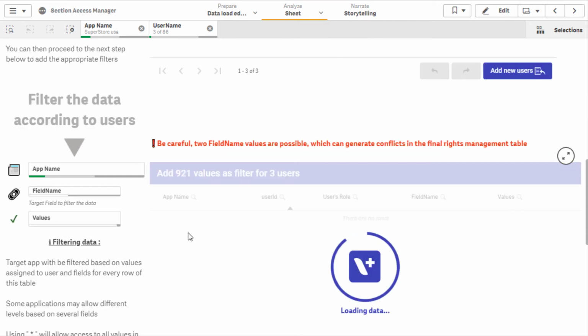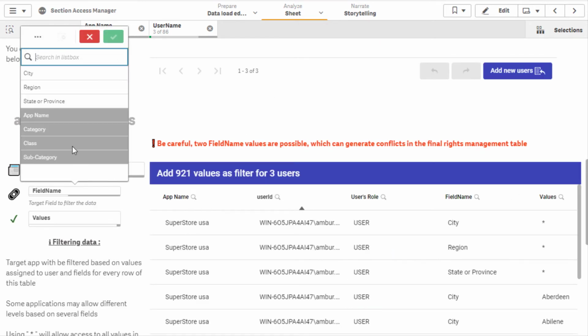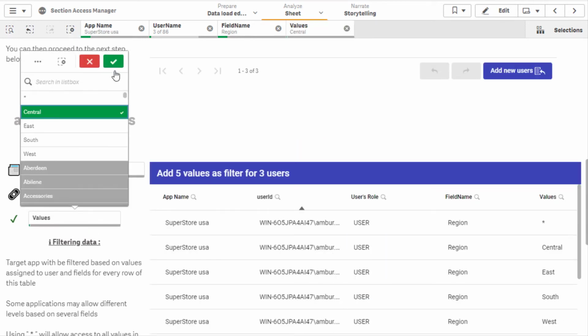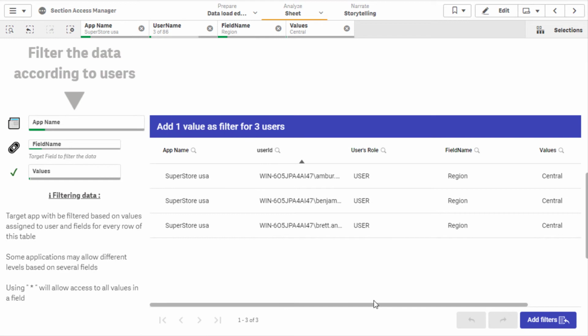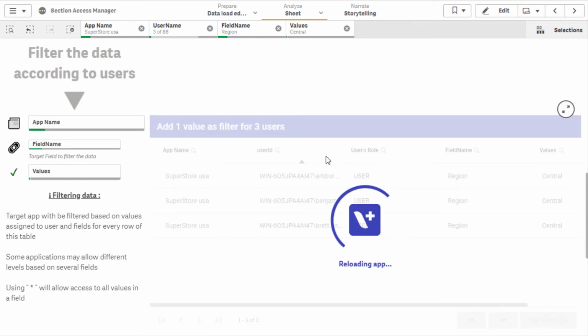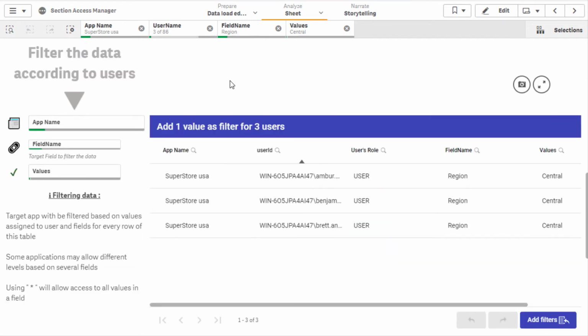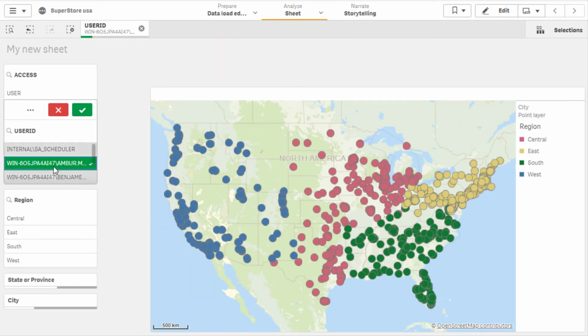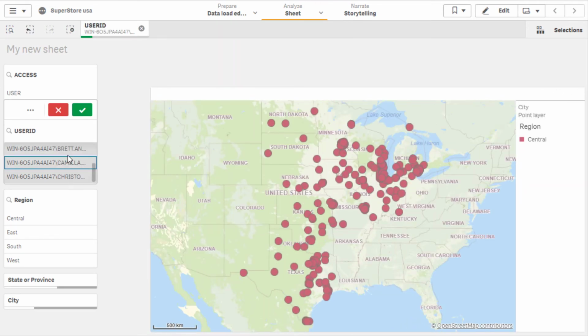We just add the 3 different roles for different users and give them access to the same region, let's say Central, and add the value. Let's go in our app, and now we see the different users with access to the same region.